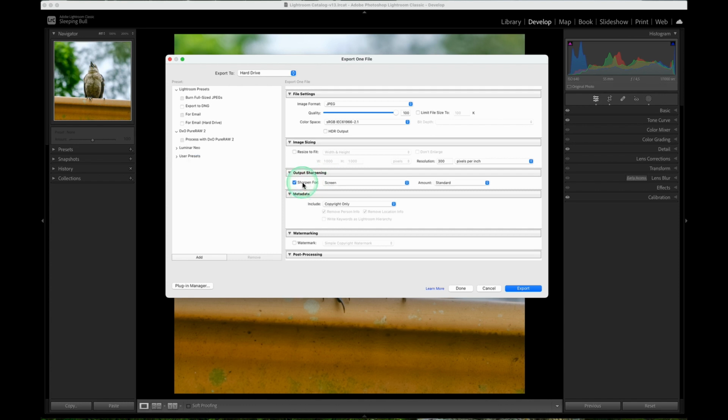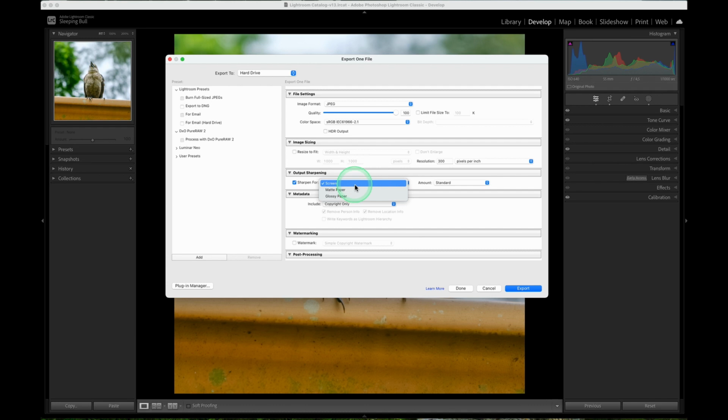You have the option to sharpen or not. This is important because if, for example, you are using an online printing service, sometimes they apply sharpening to the image that they receive before printing. So you usually don't want to apply sharpening on your image before because it can create some strange side effects. That being said, we'll select sharpening. From here you have three options: screen, paper, and glossy paper.